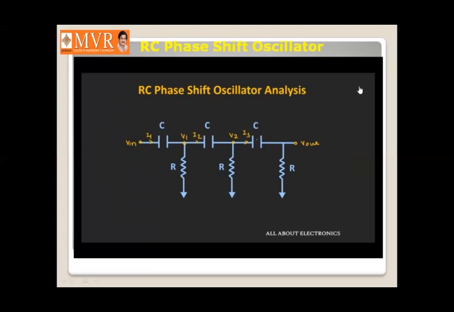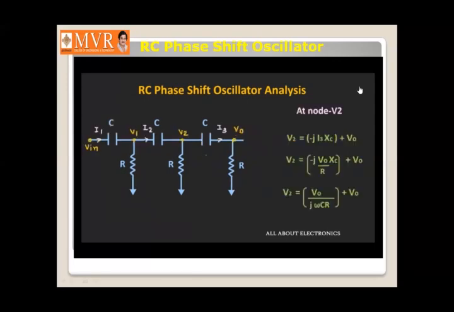So here what we will do, we will find the value of this V2, V1, I2 and I1, and we will find these four expressions in terms of the output voltage, and using these four expressions we will find the relationship between output and input. So first of all, let us concentrate at this node V2. So at this node V2 we can write this voltage V2 is equal to this voltage VO plus the drop across this reactance XC, that is equal to I3 times minus jXC.